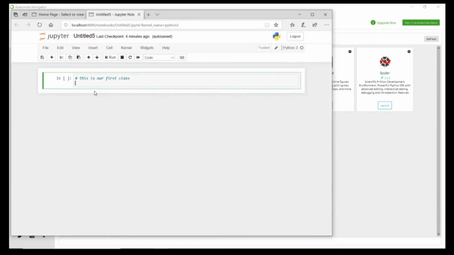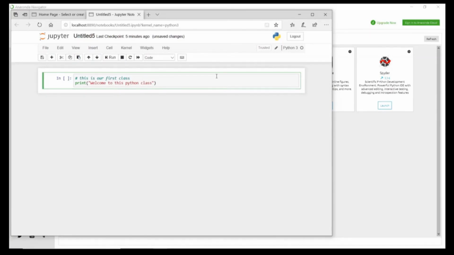Let's type our first statement, which is print. Anytime we want to print any string or message on our screen, we can use this print statement. Write print, then an open parenthesis, and a quotation mark. Anytime we want to print a sentence, a string, we put it inside the quotation marks, okay? I'm going to say, welcome to this Python class.